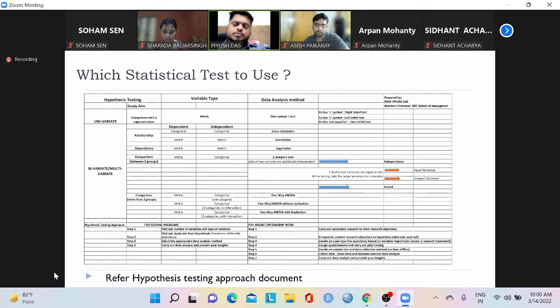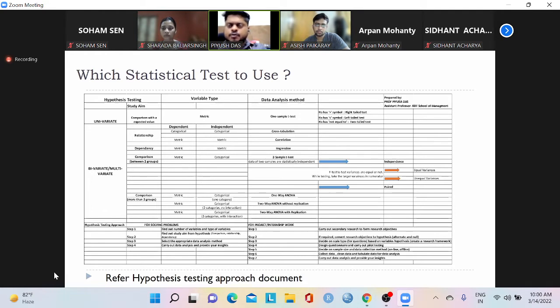So you have to write down clearly the steps where you arrived that, based on these steps, in this logic, I decided that for this kind of data, for this kind of research objective, this will be an ANOVA or a regression or cross tabulation, whatever data analysis you do. That logic needs to be mentioned in your exam document. If that is not there, I'm not going to give you any mark.